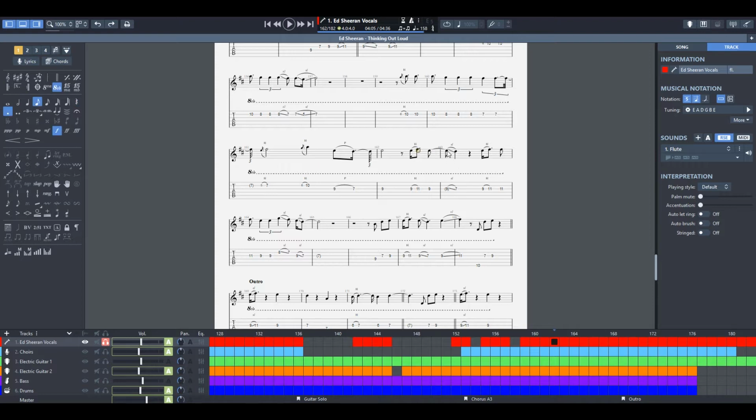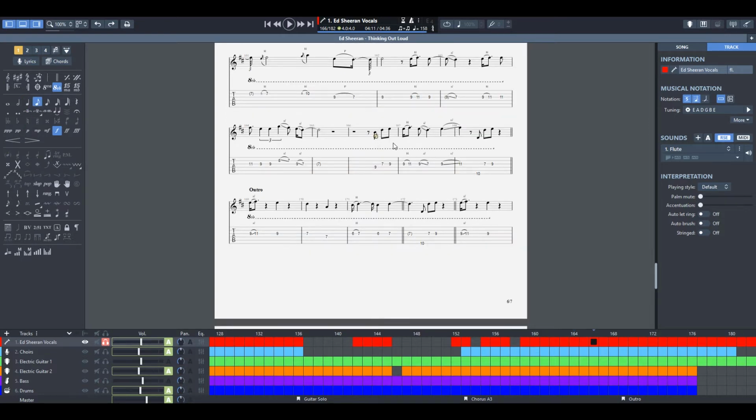upper neighbor again, and then it lands on the D, goes on an E, goes back up to the F sharp, and then it goes down to the E on this triplet, goes up to a G, and then it slides down to an F sharp, goes down to an E, and it slides down to the D. Then here, we're on the B, and it goes up to, which is the 6th, and it goes up to the D.